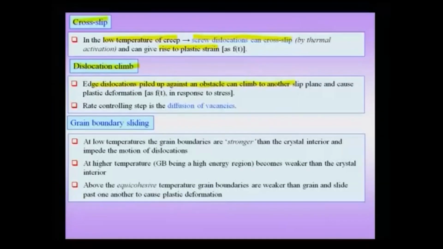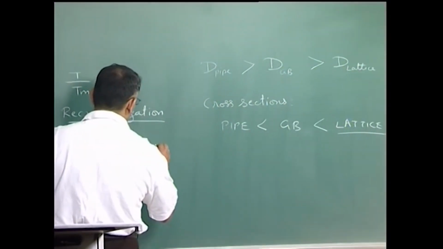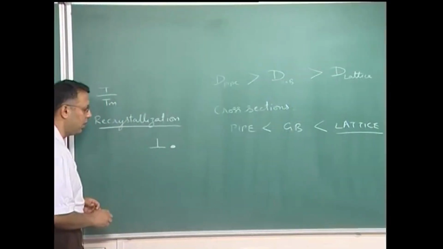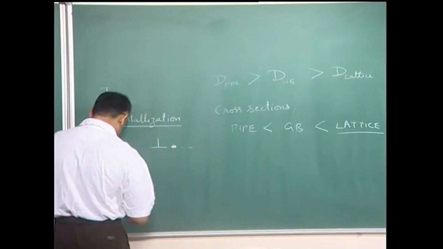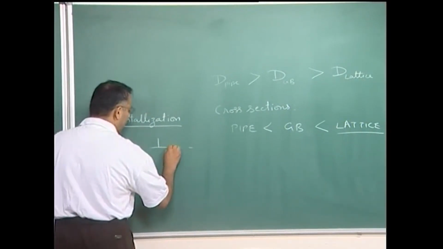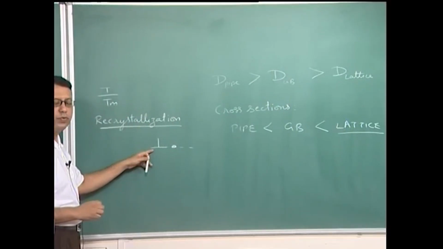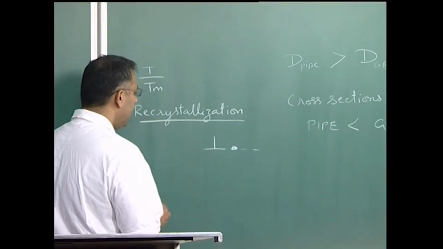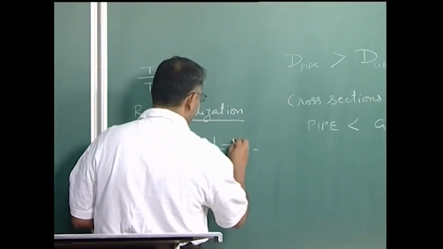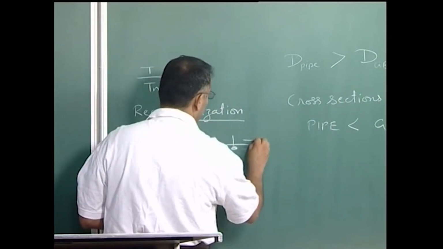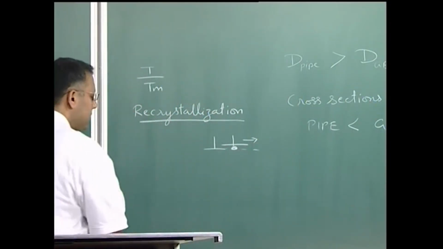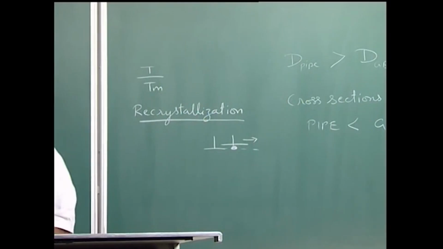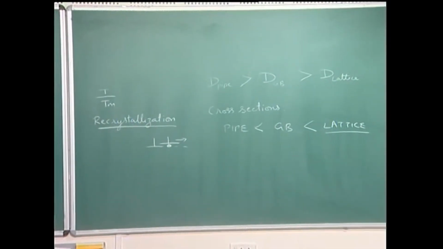So, here we are talking about edge dislocations, and for now I will schematically show it as being piled up at some kind of an obstacle, and this is on this slip plane. Now, at low temperatures this will remain stuck, but at high temperatures this dislocation can actually climb to a parallel slip plane and continue to move. This implies I can actually get plastic deformation from those dislocations which had become sessile at low temperature.